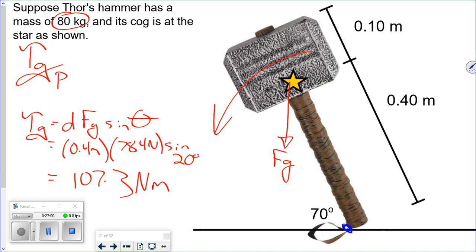The top end of the hammer would kind of go this way, the bottom end would kind of go this way. But if there's friction, then the bottom end can't slide, and that's when it would begin to tip over. So let's think about that. If there's friction down here preventing the bottom of the hammer from sliding, it wants to slide that way, so the friction would have to actually be this way.